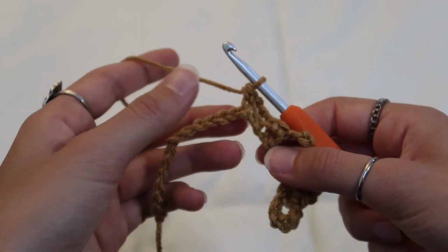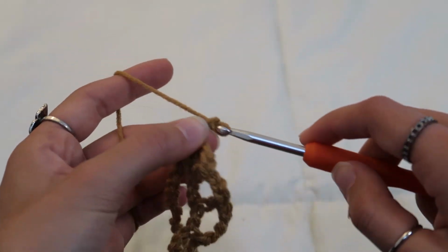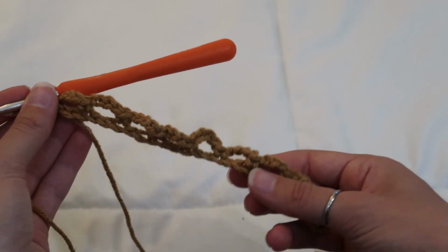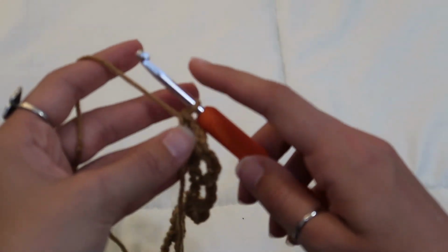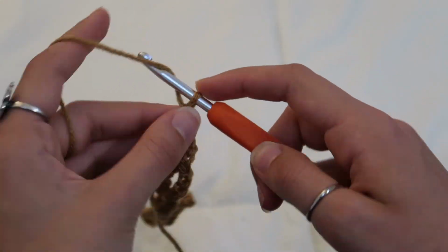And you're just going to repeat that all the way down to the end of the chain. Chain 4, skip 2 stitches, single crochet, all the way down to the end of the chain. Okay, so I've now worked my way all the way down the chain with that chain 4 and then single crochet. So now at the end of the chain, we're going to go ahead and chain 5.